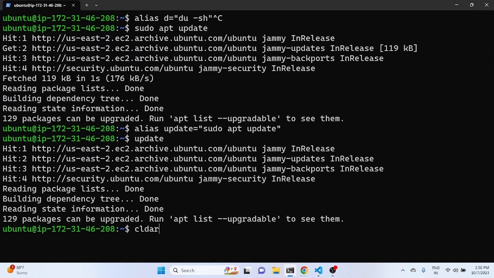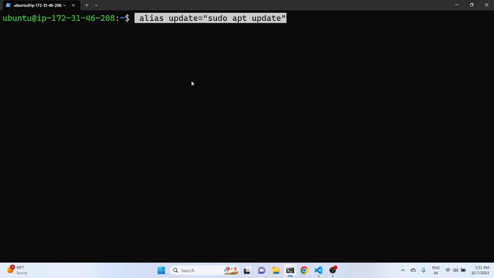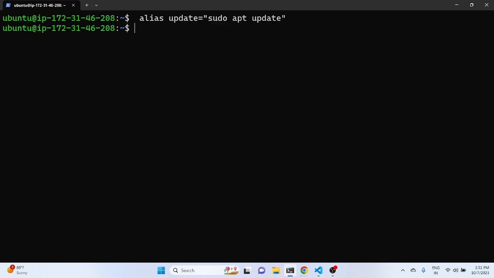Clear. Paste it. It will create the alias for the sudo apt update command.